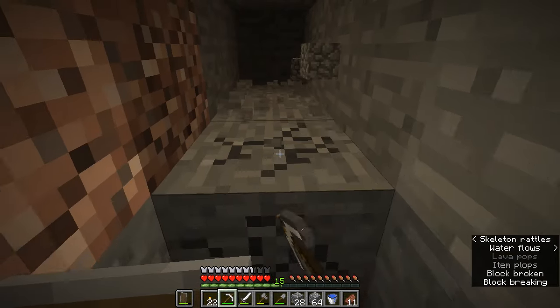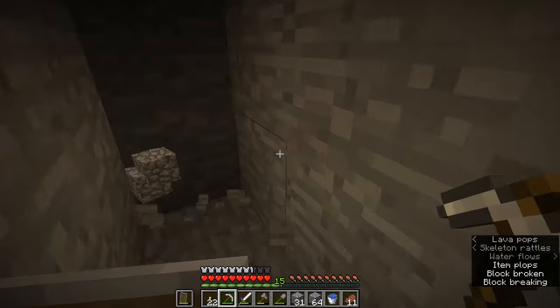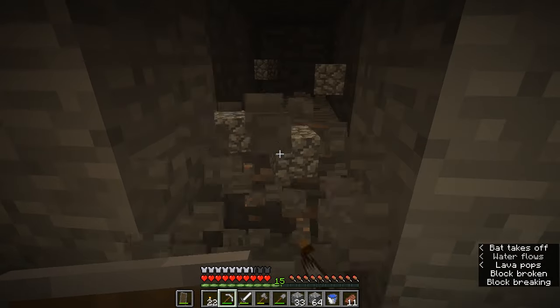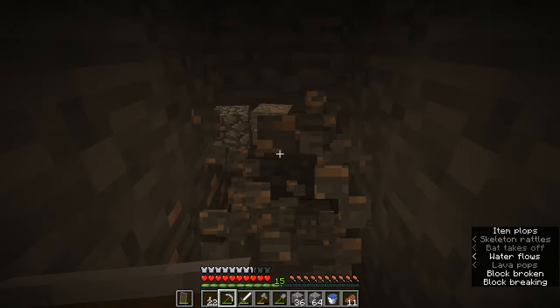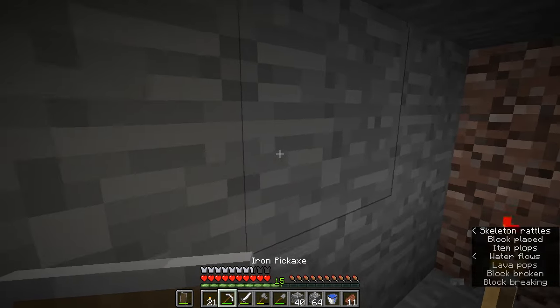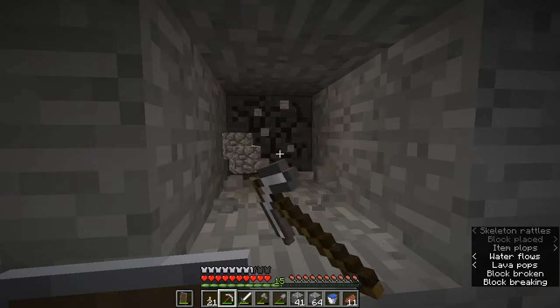Now, while you're down here mining, one of the things you may want to do is start to dig towards any noises that you hear, whether it's flowing water or monsters moving around or the sound of lava even, because a lot of the time when you find those things, they will actually be generating in caves nearby.